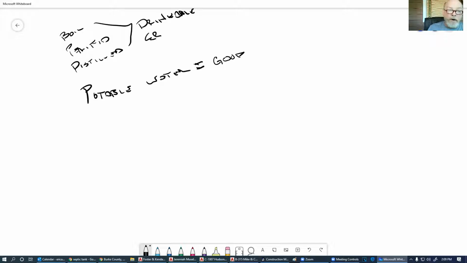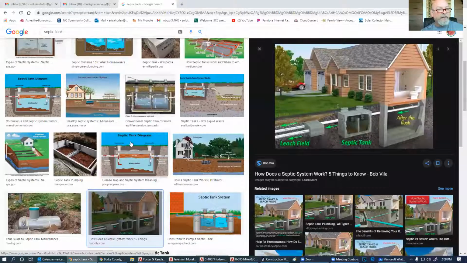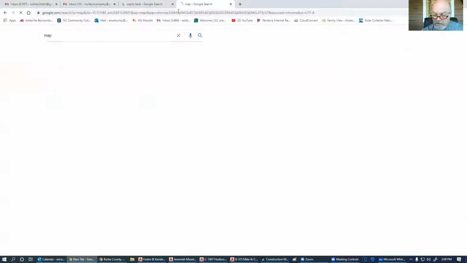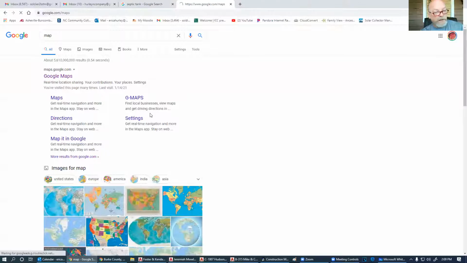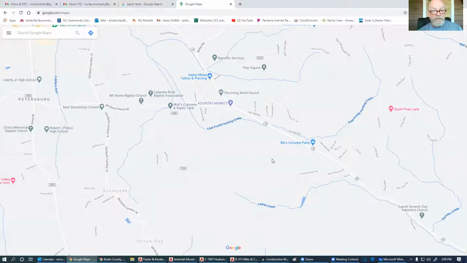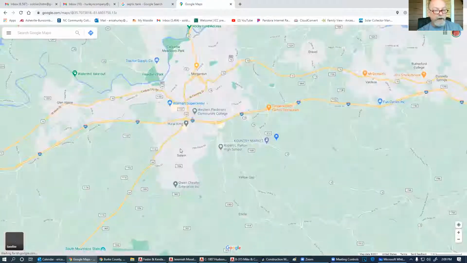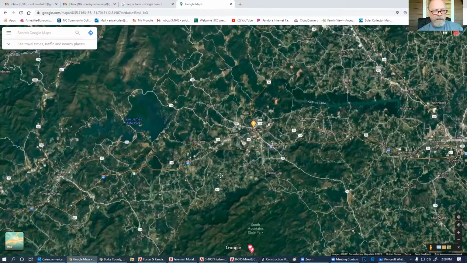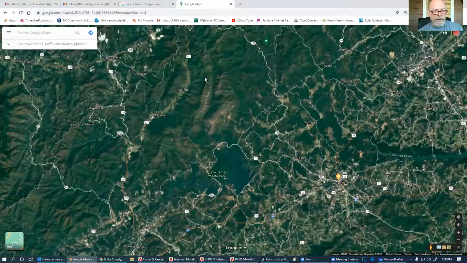We'll say that this is great water up here. Just so you know, we have some of the best water in the world. We also have some of the worst water in the world, but we have some of the best water in the world. Speaking of which, let me give you an example of that. Again, I'm bragging on Burke County a little bit, and then I'm not happy with Burke County a little bit. So the other day, I think we mentioned the Limbo Gorge.